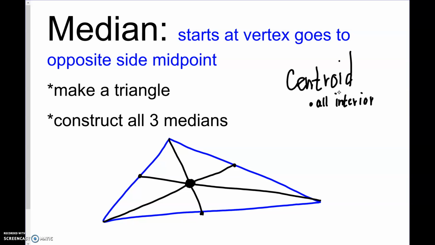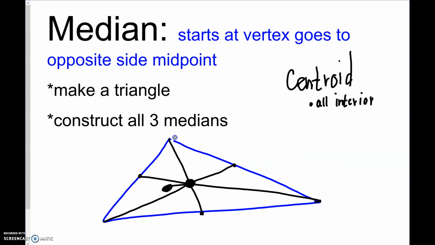One of them is that this is called the balancing point. So if we were to cut this out and make it out of metal or something like that, and we were going to put a stick and balance it on a point, you could put it on this centroid and it will stay balanced wherever it was at. So if it got to be more of an obtuse angle, that point would move over. If this angle got bigger, like this way, then the centroid would move over here to where it's thicker a little bit. And it is always called the balancing point. So the centroid, all of them are on the interior, and it's the balancing point. Okay, I'm going to erase what I just drew here.